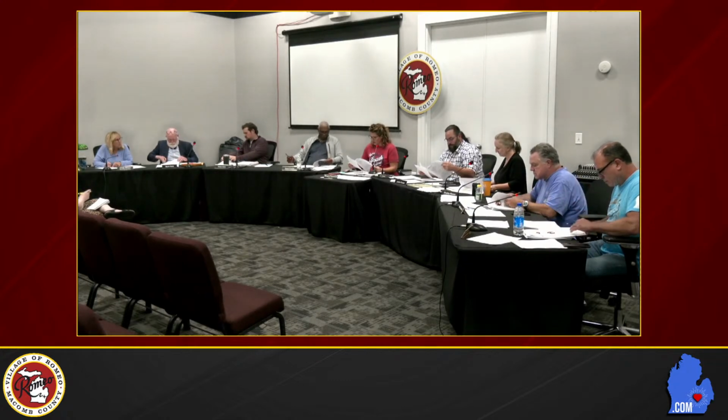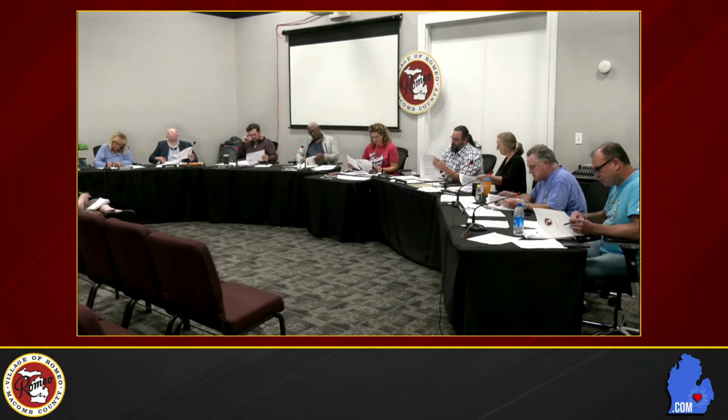My only thought is in the removal of E, this whole 2-week time frame, all this stuff. Prior to removal of any public tree, no person or entity, including the Romeo Village DPW. My concern is, when we have public safety and health issues, to tell us that we can't take care of our own trees when we have to. I have no problem. I love the tree board's assistance.